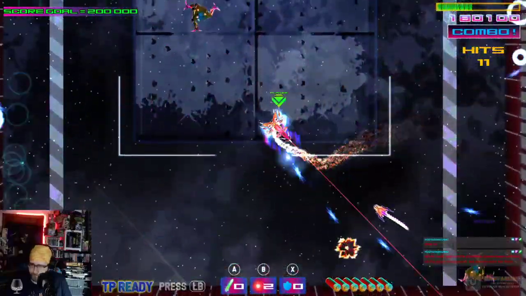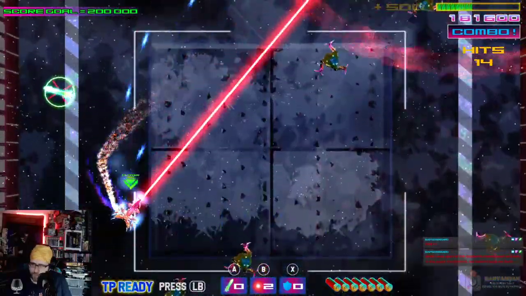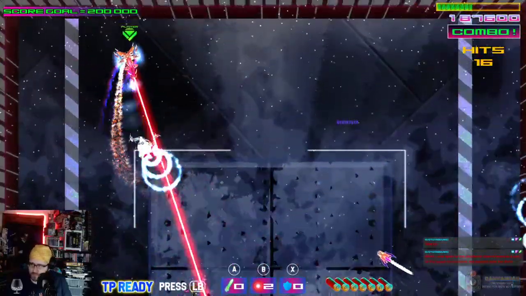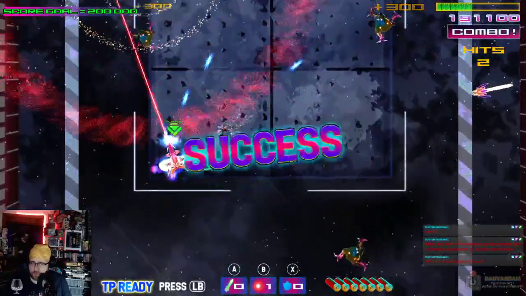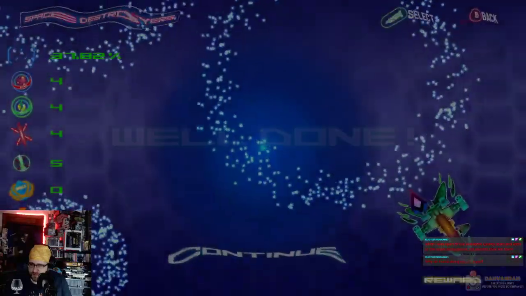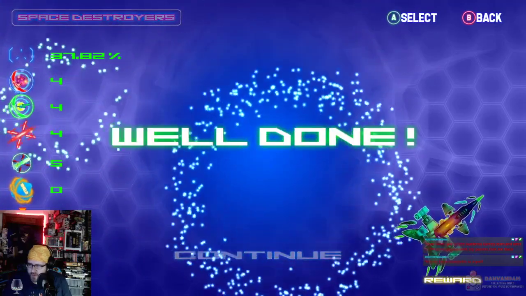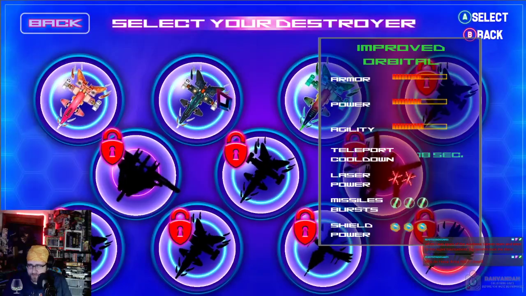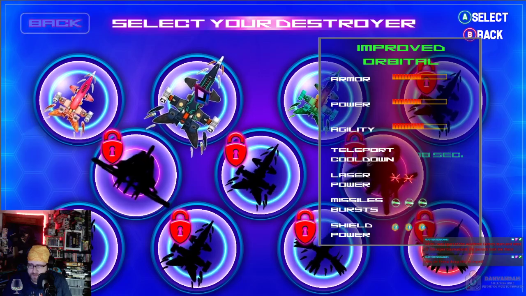Thank you. I want some combos now. What? Success! We did it! We got a reward! I want the ships. That's a much better ship.